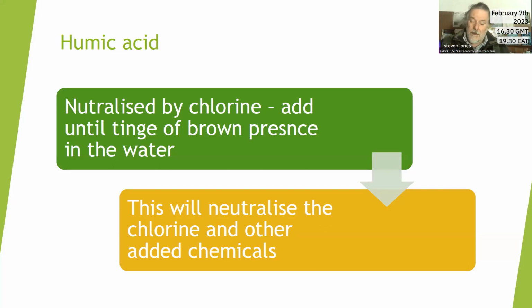And that brown color tinge in the water, that's the humic acid. It doesn't contain lots of soil microbes, but it contains compounds which will help rectify the water that you're going to use. So the first thing you're going to do is wash some of your compost through some kind of sieve or cloth, wash out some of that humic acid, and add that to your water, and that will neutralize the chlorine or any other added chemicals. It will make sure that the conditions for the right fermentation are there in the water barrel.